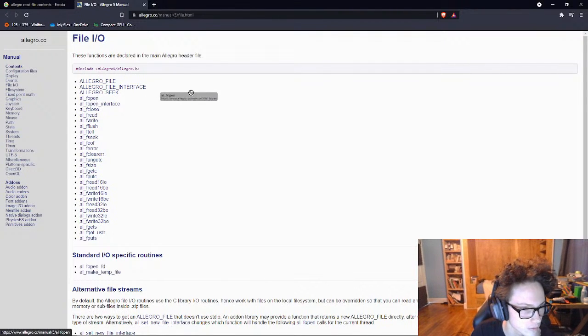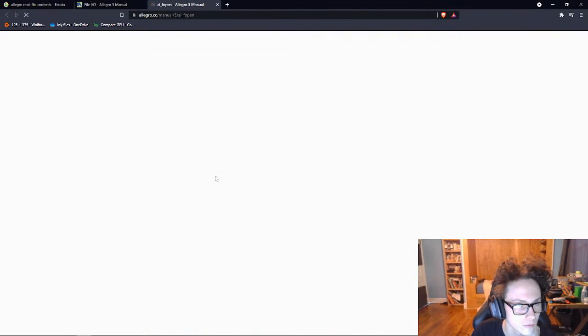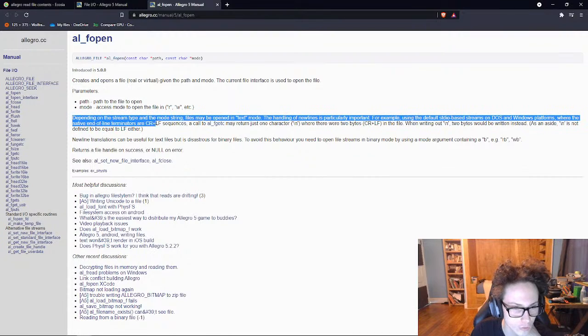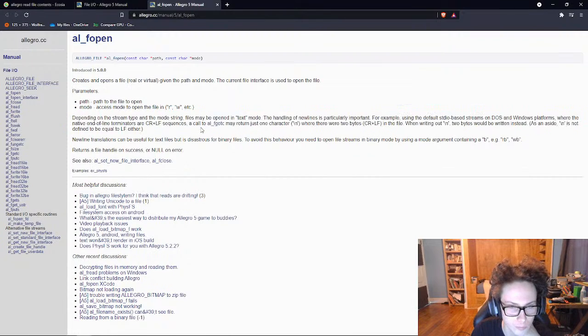Allegro fopen. Creates and opens a file. I don't want to create a file. Oh, given the path and mode. Depending on the stream type, files may be opened in text mode, so it's okay.